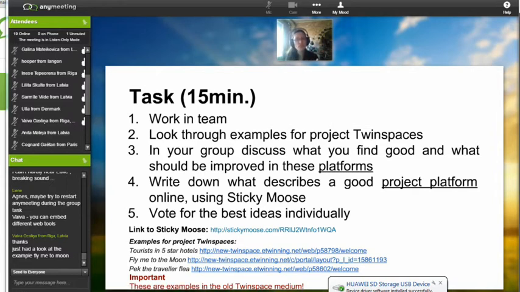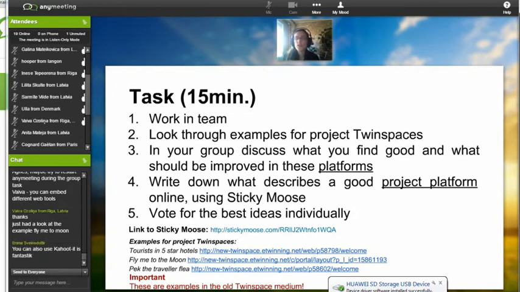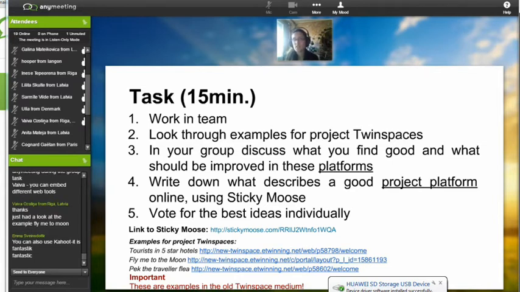Now just focus and find out what defines a good project platform, and write your ideas in our sticky notes. In case it doesn't work for somebody, I will also put the link in our chat. So that's where we're working right now.